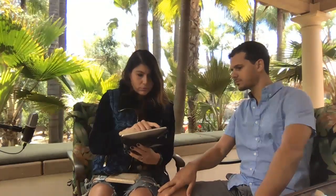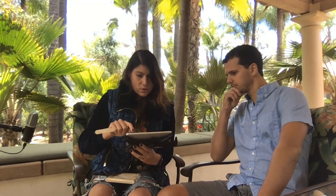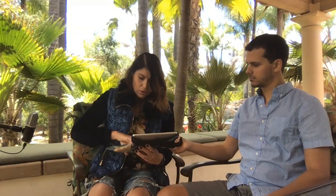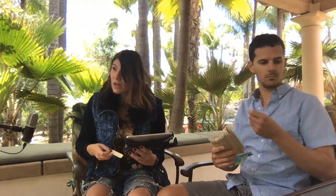Trying to find a book. Okay, let's grab a book here. We have some music books here. So any book. Now we just grab something that we had on the iPad. You're gonna grab a stick, put it in between your teeth. If you don't have a stick, you can try with a spoon. However, as I said, it's not very hygienic. So we're gonna read a page of any book. Okay. There you are.